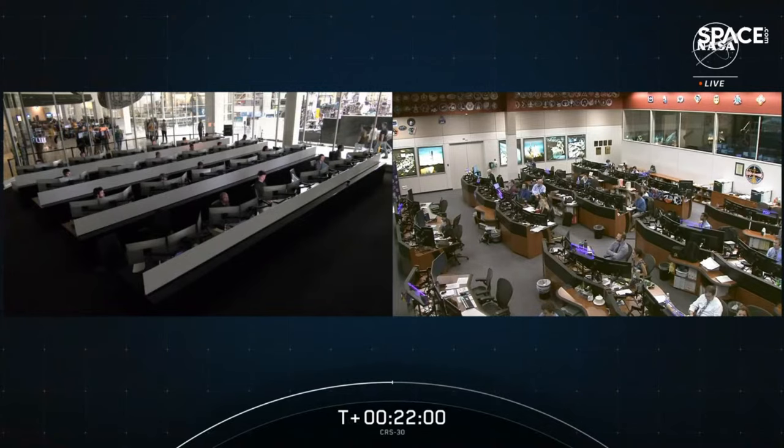So again, the nose cone is fully deployed and the teams are checking those forward bulkhead Dracos. That'll begin the sequence in that activation and rendezvous phase to begin the series of 5 major burns to raise Dragon's orbit and get closer to the International Space Station. So now that the nose cone is deployed, Dragon is ready for those phasing burns, as I mentioned, to the International Space Station with a successful orbital insertion.